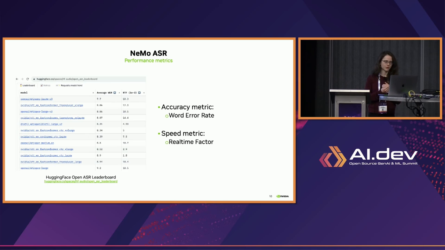In case you're wondering what the relevant metrics to consider are, there's an accuracy metric called word error rate, which is basically how big the distance is between the transcript that your model predicted and the transcript that is true, and you want that distance to be as low as possible. There's also a speed metric called real-time factor, which is how long it takes you to process an audio file divided by the duration of that audio file. Hopefully the numerator is very small, so you want the real-time factor to be as low as possible. And you can see they're all very low, on the order of 10 to the minus 3.